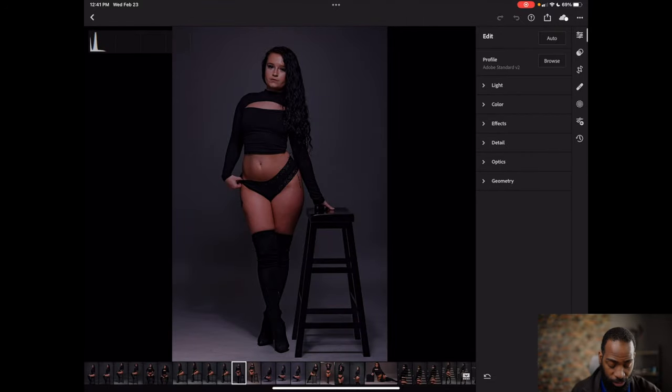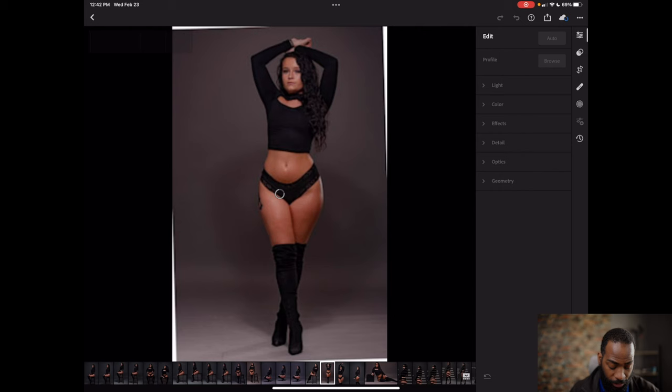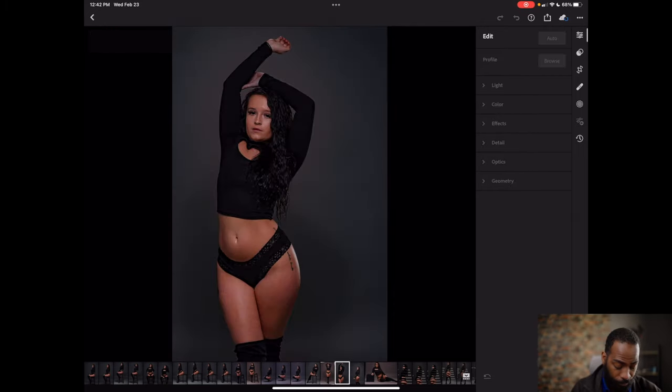I like the one she also chose because she popped the hip a little more, but I kind of like how her hips and stance are more straight on towards me. Like I said, I like the way her mouth was more relaxed in my chosen photo. For this one I chose it simply because I like the straight-on look — it shows more, and I like that hand-in-the-air pose.